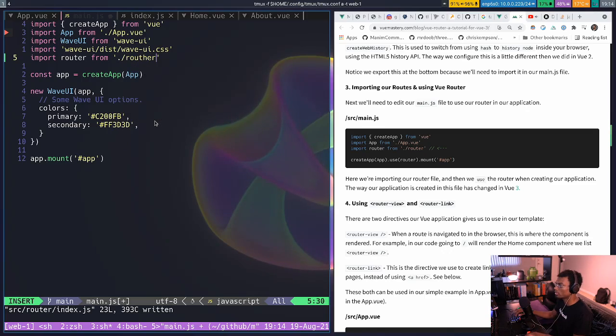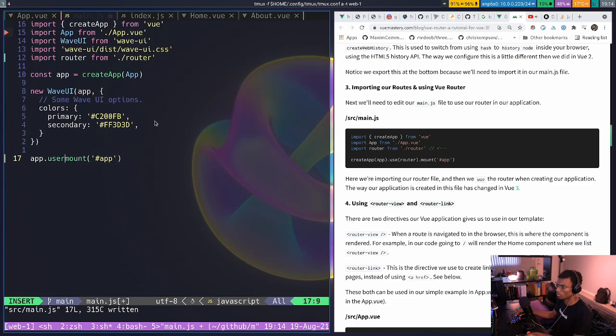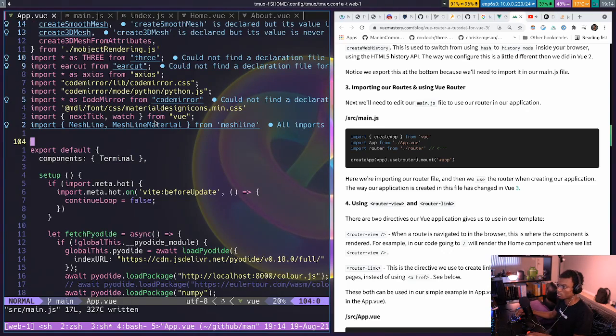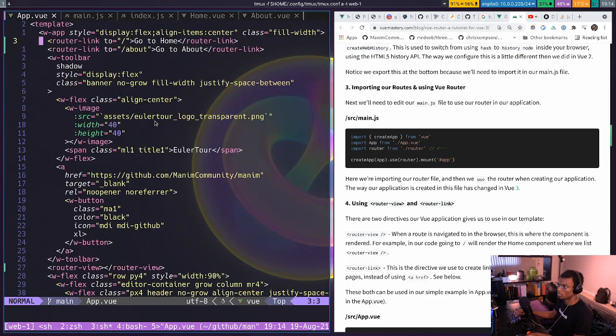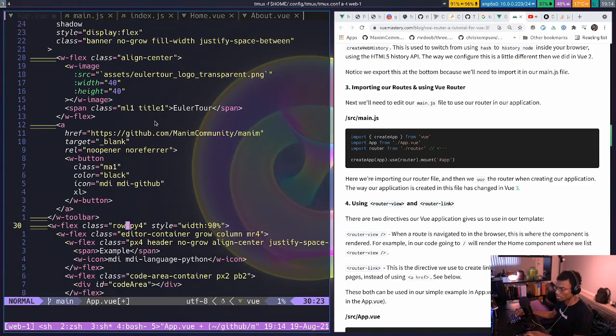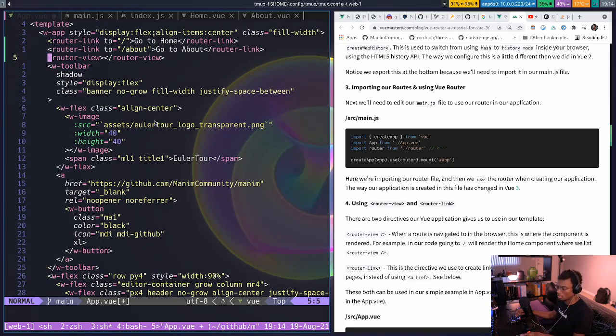Slash router. Router. There's that. And here's the router views.